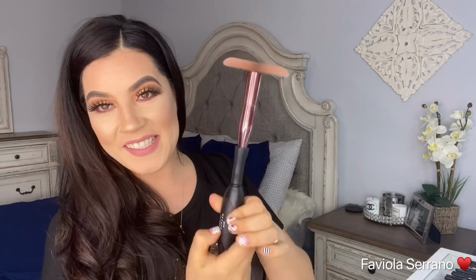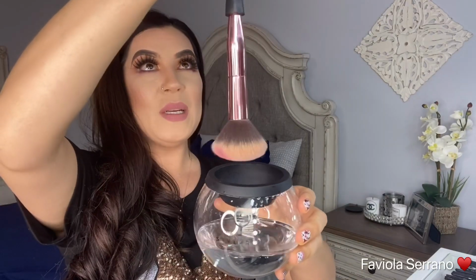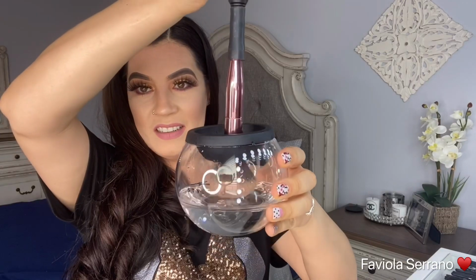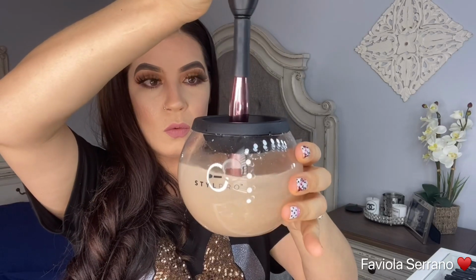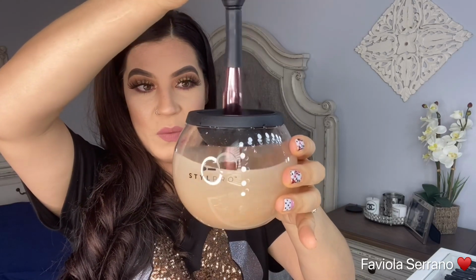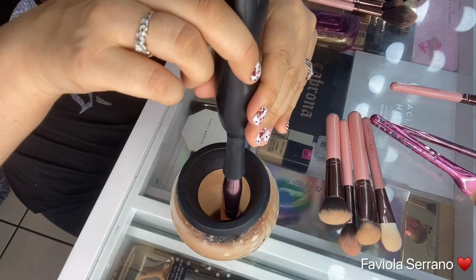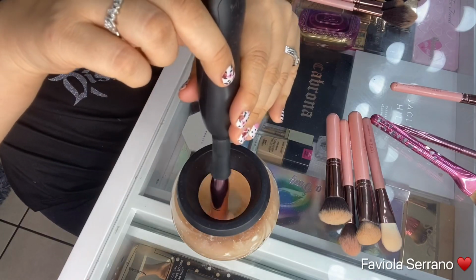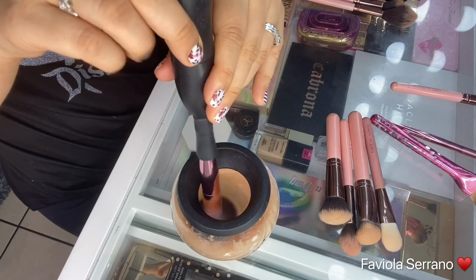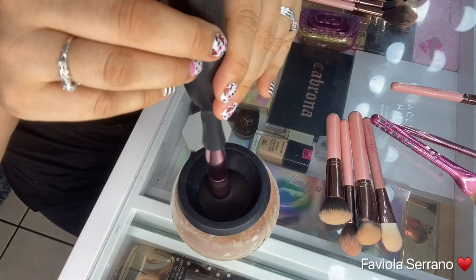This is so awesome. Okay, let's turn this off. All right. Okay, now we can go ahead and dip it in. So let's put it to test. Oh shoot. Wow, look at all this gunk. Okay, we're gonna let it dry.